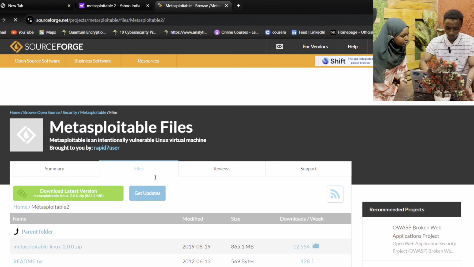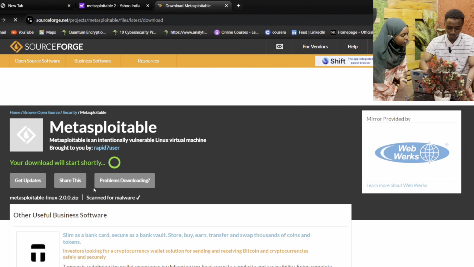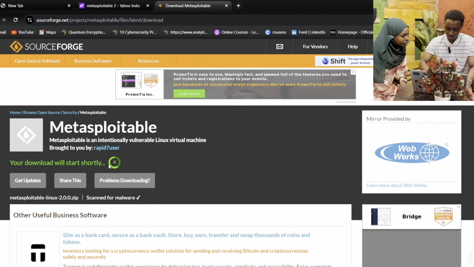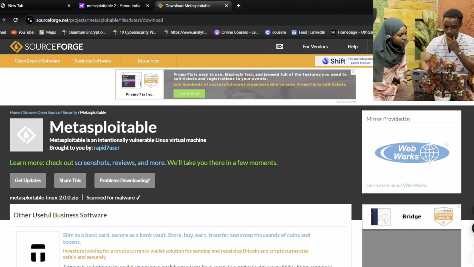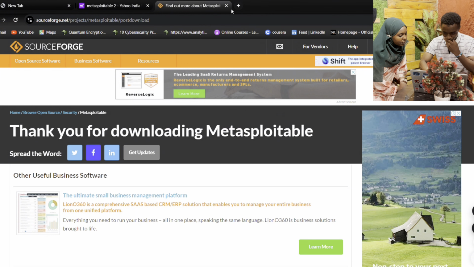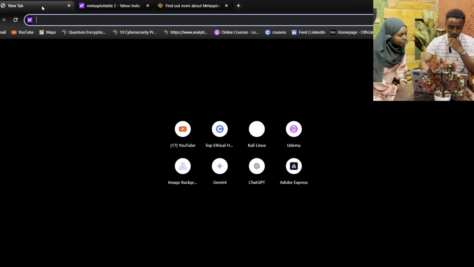Yeah, and you can just get the latest version of Metasploitable by downloading this. And again, I have this file installed in this system already, so I'm not gonna install it again. You can just install it, and then I'll show you all of the ways for the installation after already downloading it. Okay, so now that you have Metasploitable and Kali Linux downloaded in your system, I will just go on and show you.